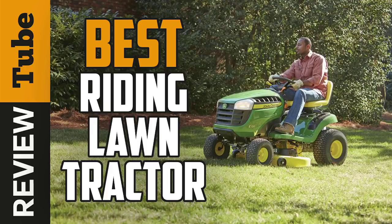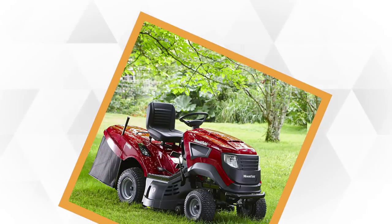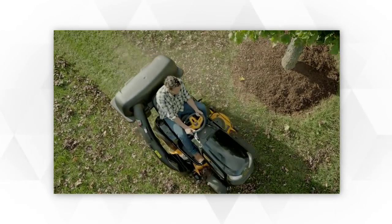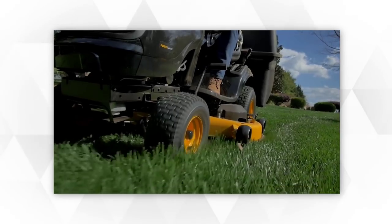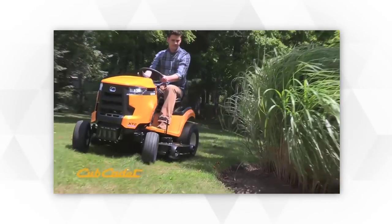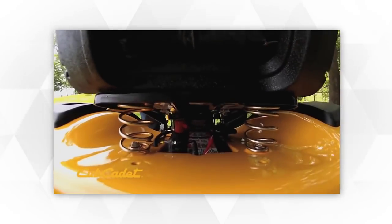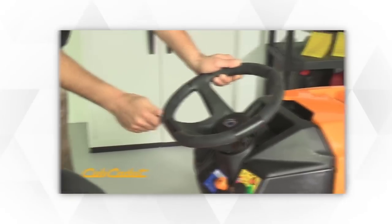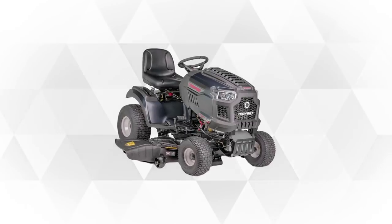If you're looking for the best riding lawn tractor, you've come to the right place. We've got it ready for you by picking the top five choices of consumers based on performance, quality, features, and affordability. Riding lawn mowers have become highly popular because they function like standard walk-behind heavy gas mowers but without the hassle of having to push them around. It's a perfect grass-cutting tool for those who want to save energy and time. Finding the best one can be confusing and stressful because the market is saturated with different brands, models, and designs. To guide you through the selection process, join us as we introduce five of the best riding lawn tractors on the market.